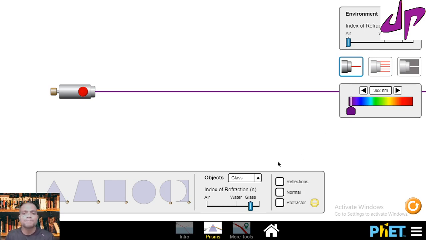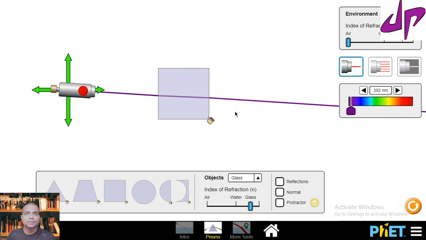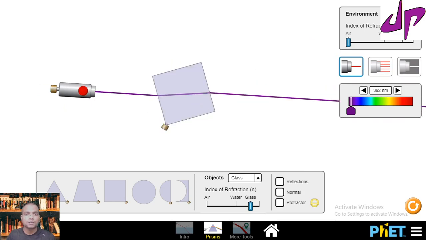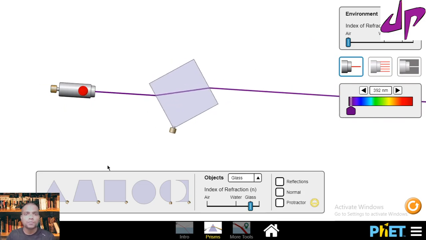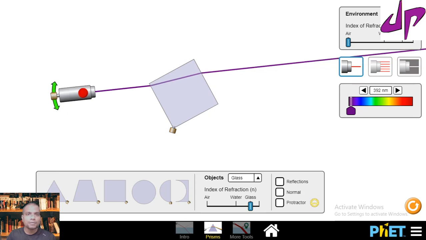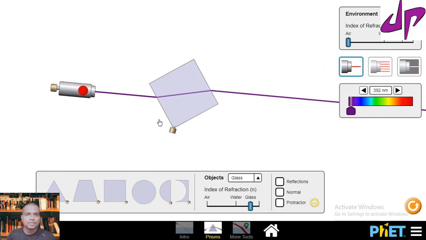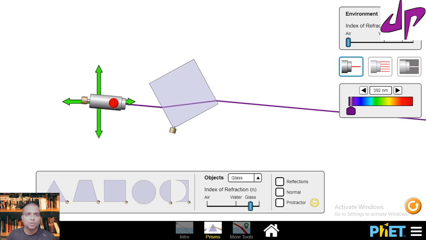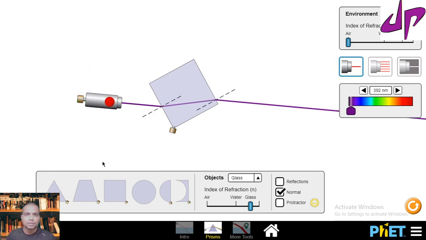And we know that light is a combination of all colors. Suppose I take a rectangular glass slab here, and I set a certain angle, and I would like to rotate this one. Now here you can see this ray is making an angle with the incident ray. Now if I bring it close, if I set the normal here, now if you notice it here, this is the property of refraction.